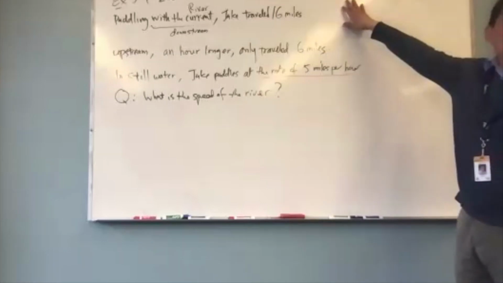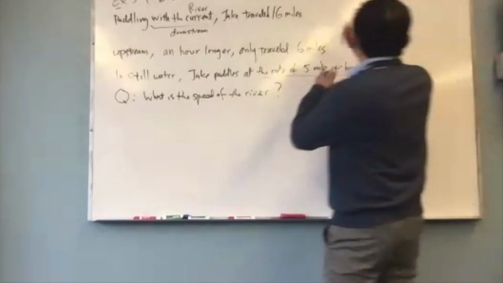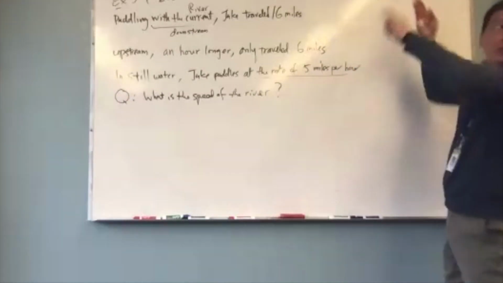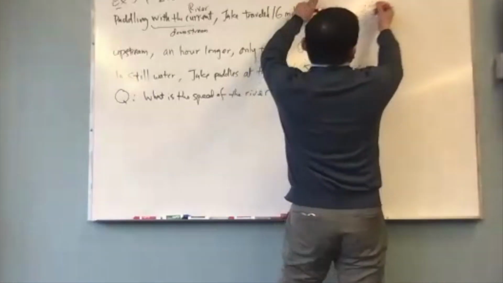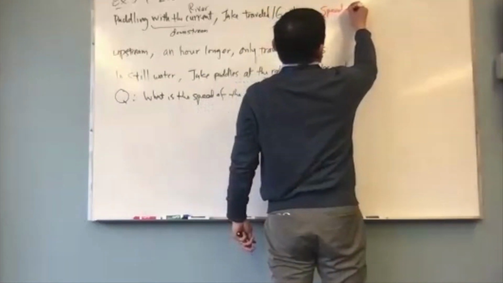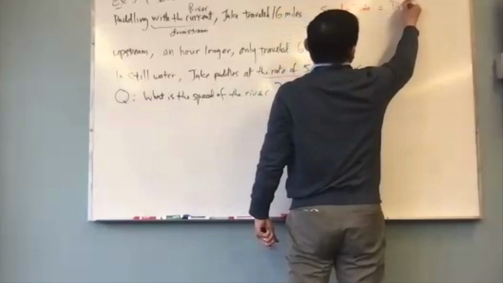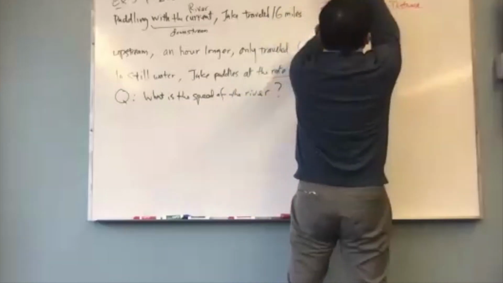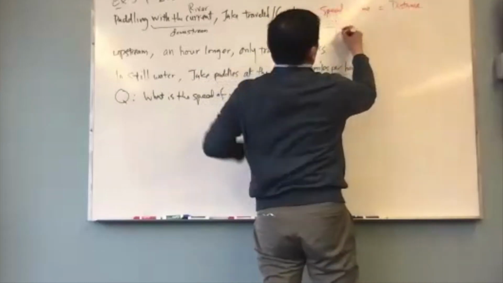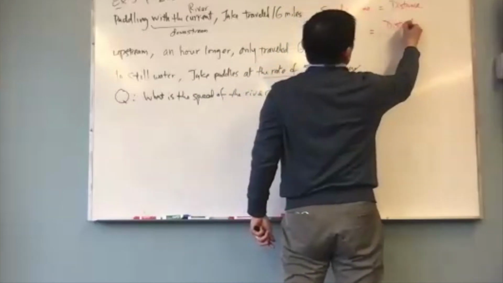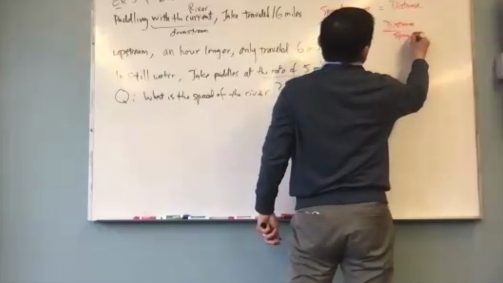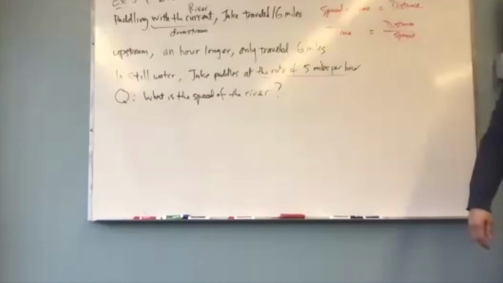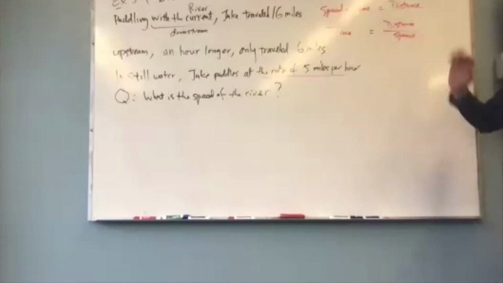Now, with this, you can also manipulate it in different ways, right? Just because speed, you can say speed over 1, so you can move this around if you like. So this could be speed times time is equal to the distance, or this can swap. Time is distance over speed. So just with the one equation, I can come up with all 3. They all make sense.